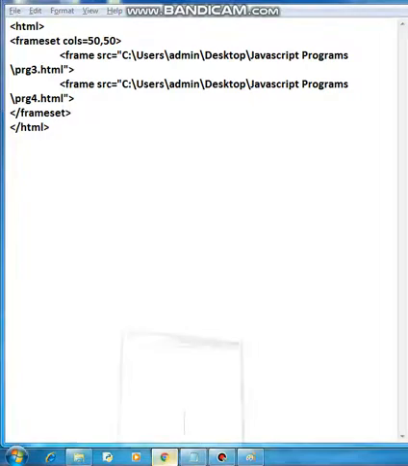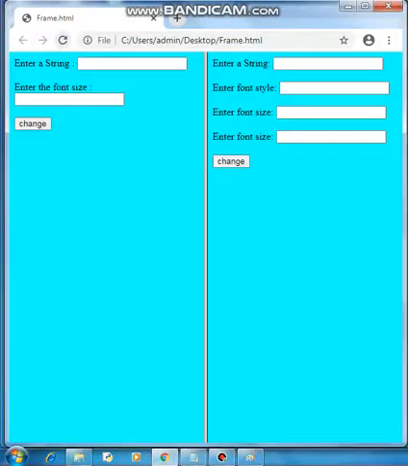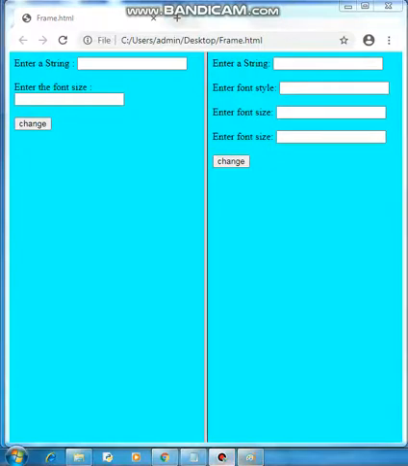So go to the browser and refresh. See, students, this is a different file, this is a different file, two different files we are opening on the same screen. That is the advantage of frame, students. Hope all of you understood the concept of frame and how the partitions get done, what the source is, what the src is, and how many times we need to write the src.